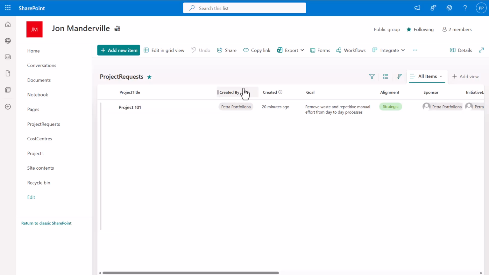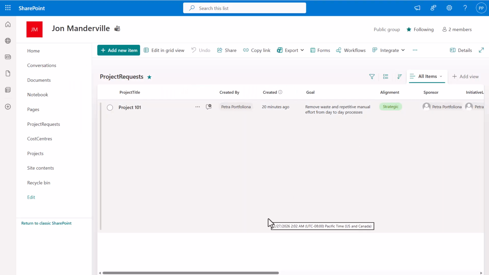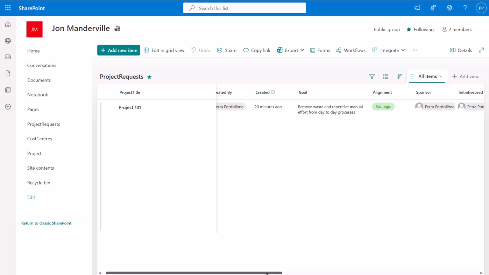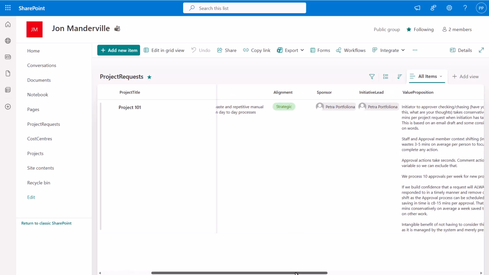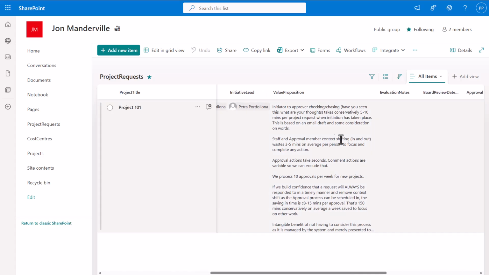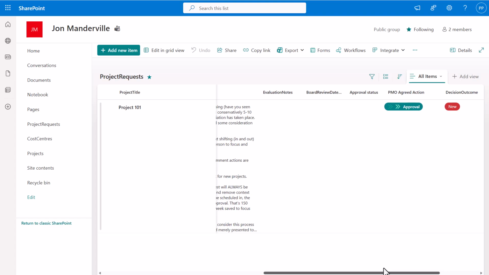Before we dive in, let me just show you the data. It's a simple SharePoint list here that we've populated using a SharePoint list form, something I showed in a previous video, which is a great alternative to Microsoft Forms. Now, it's got some data you would expect to have. It's got different choice fields, text fields, people fields, and a nice big text field there. There are some blank columns, and I'll explain why that is in a moment.